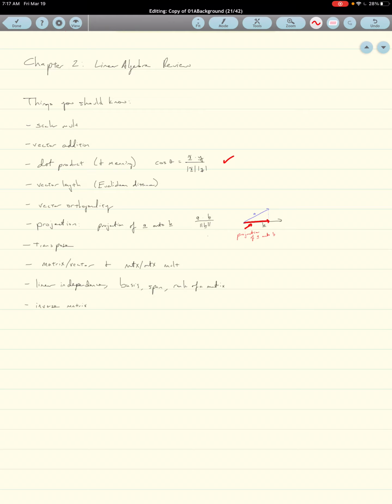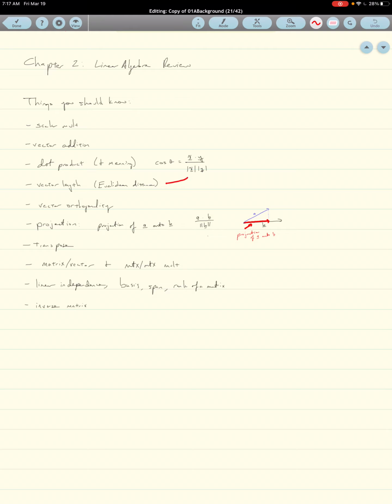So, of course, the dot product of a vector x times a vector y is you multiply the first component of x times the first component of y, and do the same with the second components and the third components, and then add them up. And the dot product divided by the magnitude of x and the magnitude of y gives the cosine of the angle between those two vectors.